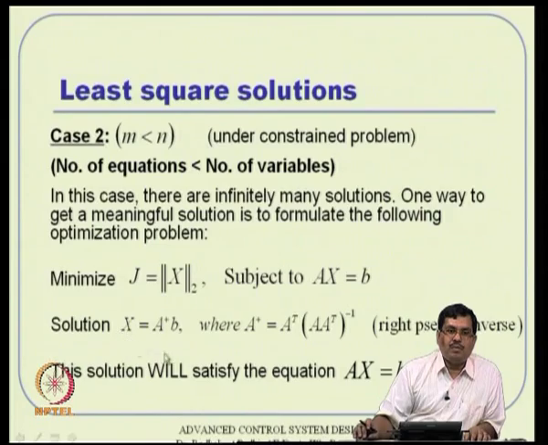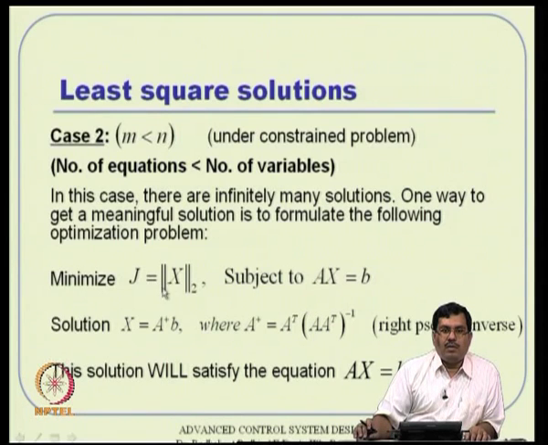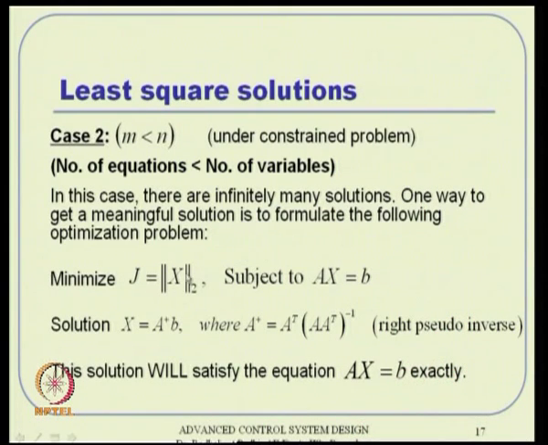So, if you really carry out this optimization, the solution happens to be nothing but a pseudo inverse B, where the pseudo inverse is defined, it is called the right pseudo inverse by the way, it is defined something like that. And the details you can see in Matrix Theory by Ortega, that is a very nice book actually. Many of these concepts I have taken from that book. This solution happens to be a right pseudo inverse. If you apply this formula, then it is nothing but that solution. And remember, this solution will exactly satisfy this equation. That means you are not compromising the solution nature actually. Solution is guaranteed.